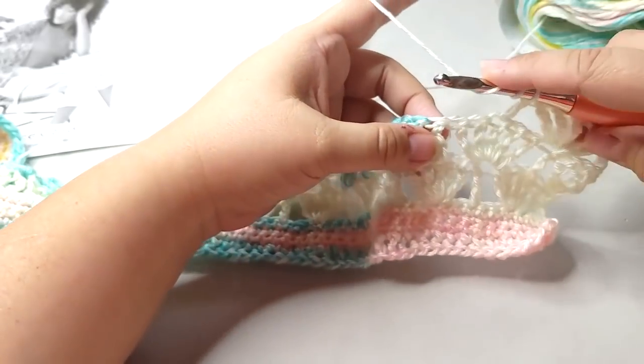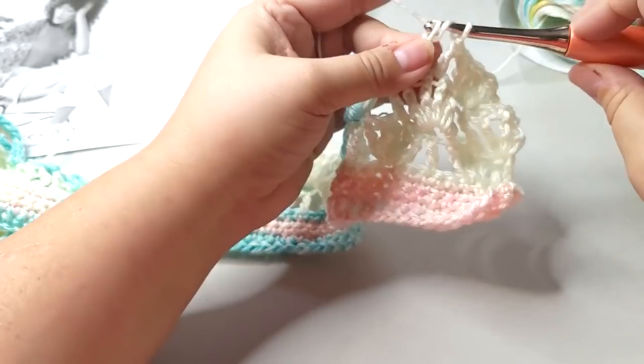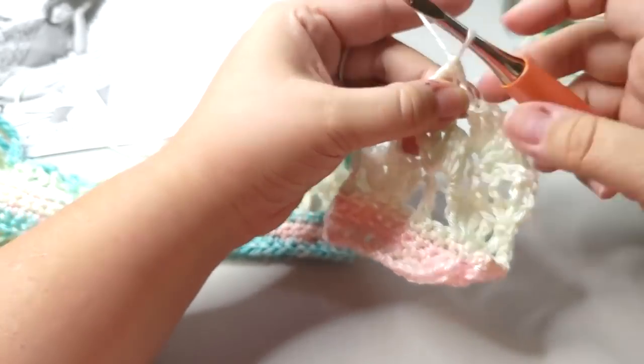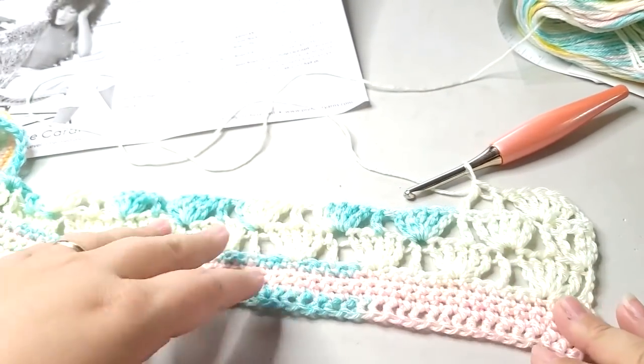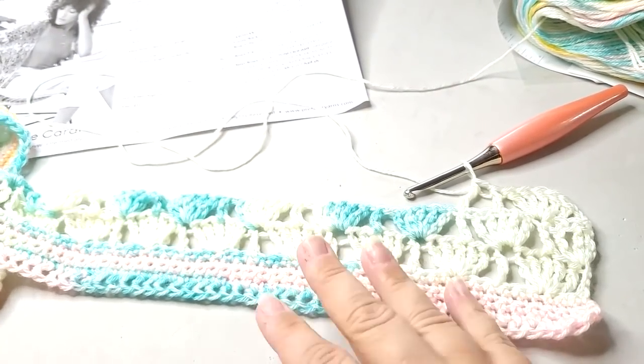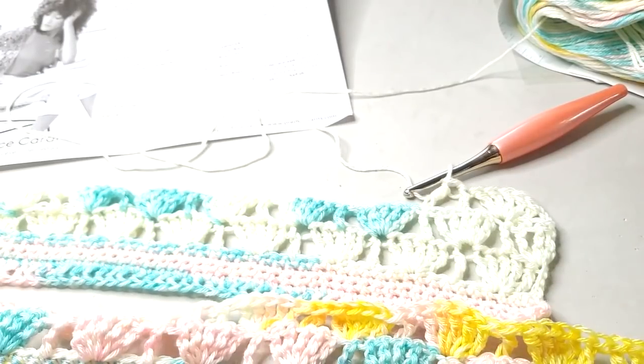So you guys already have this. This is a really easy 2-row repeat that we are going to do for 22 inches. And I'm going to let you guys go about your work. I'm going to go about mine, and I will meet you back at around 22 inches or so.